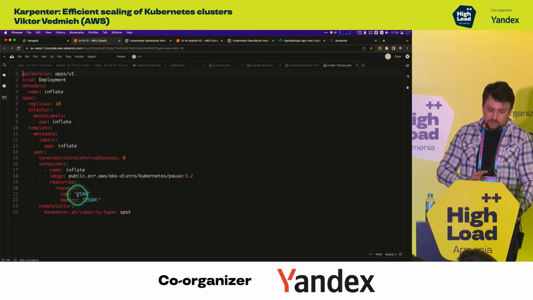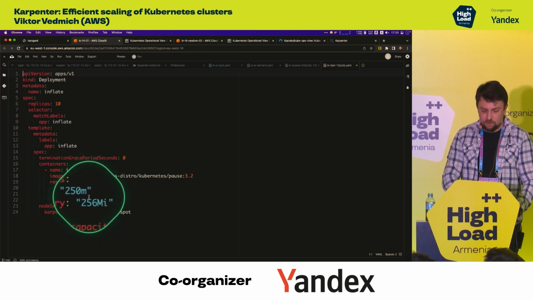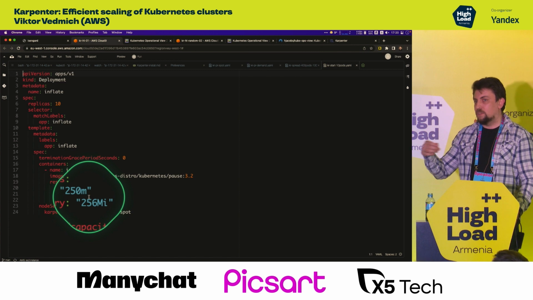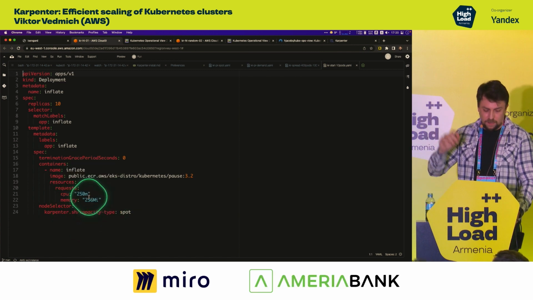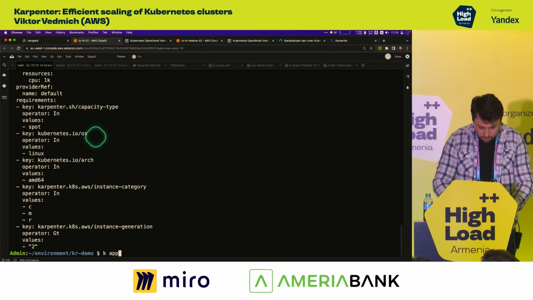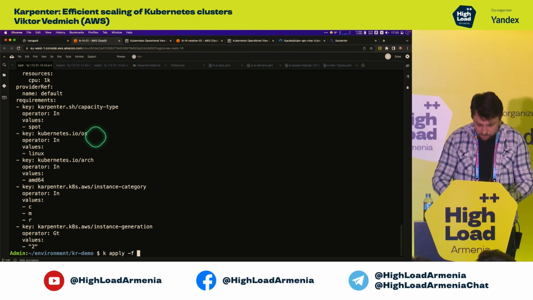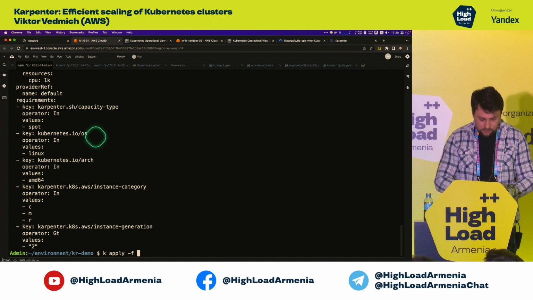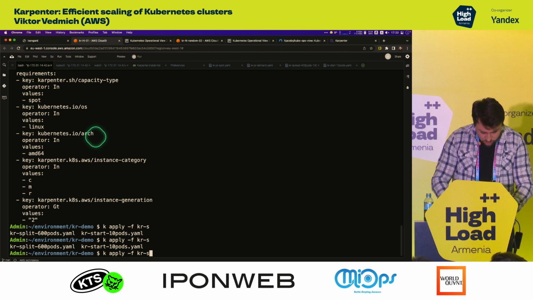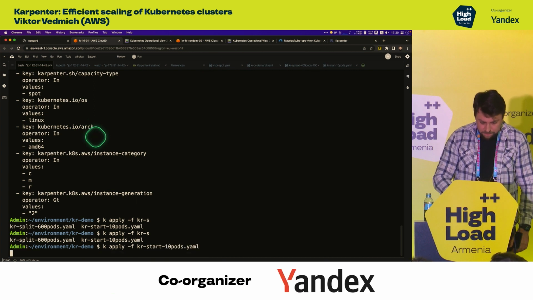What is really important here is how many resources I'm going to request: 250 millicores from the CPU perspective and 250 megabytes of memory. So let's run this manifest. kubectl apply -f, k is short for kubectl, just in case you're not familiar. And my manifest starts 10 pods.